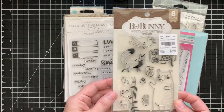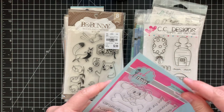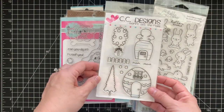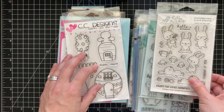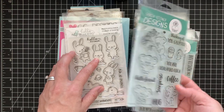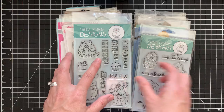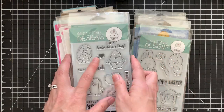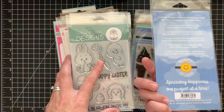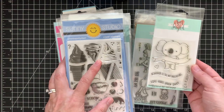Another Bull Bunny, a Pink and Main stamp — just the stamp, super cute. A CC Designs for Easter or spring, Hello Bluebird, Gerda Steiner — I love Gerda Steiner — with dies in the back, and a couple more Gerda Steiner sets also with dies. Here's a peekaboo one and another Sunny Studio layered stamp set, plus Sunny Studio ice cream with the matching die, and a Neat and Tangled set.